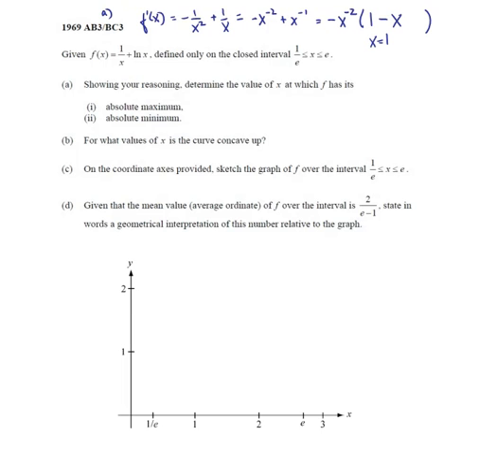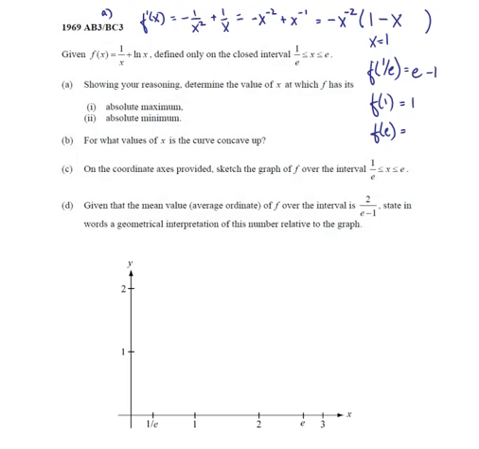So to find the absolute max and min, we just need to test the original function at the endpoints and critical values. So we'll test f of 1 over e, f of 1, and f of e. Obviously we're going to plug these numbers back into the original function. So we have 1 over 1 over e, which is e. Ln of 1 over e is ln of 1 minus ln of e, so that's 0 minus 1. F of 1 is going to be 1 plus 0, or just 1, and f of e is going to be 1 over e plus 1.